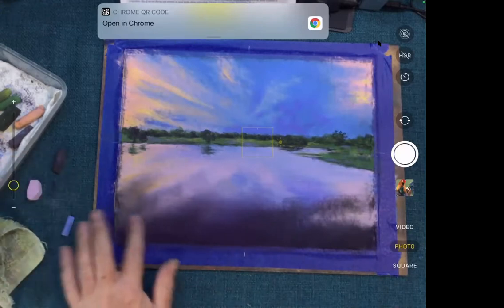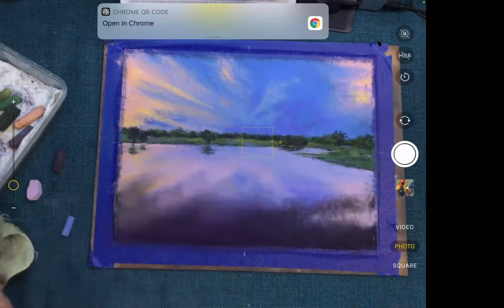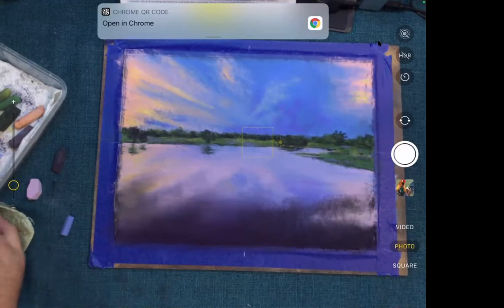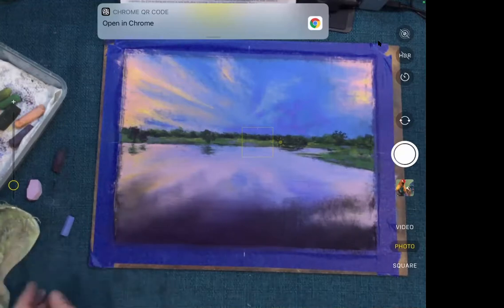Okay, I'm just going to push some of this in over here again. All right, so now's the time to kind of assess everything. Now, is the water as bright as you need it? Have you got your clouds where you want them? Do you need to add more blue or purple or pale pink or whatever it is to make it look like it is reflecting? I'd be happy to leave it as it is. Whatever excites and delights you. It's often good to stand up and walk away from your painting and then come back, like literally look away from it and change your view and then come back and look at it.